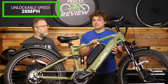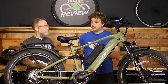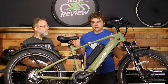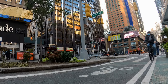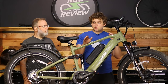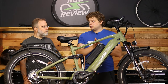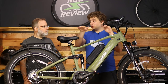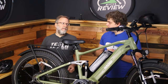The bike has an app that essentially unlocks the top speed of 28 miles an hour. You don't have to use it, but what I really like about a 28 mph top speed is that when you inevitably have to go onto a road not really made for bikes, being able to go up to 28 mph means traffic is slower relative to you — they'll have more time to see and react to you. Instead of approaching at 10 mph while they're going 40, it'll feel like they're coming up at only 20 mph. You also get out of dangerous situations faster.